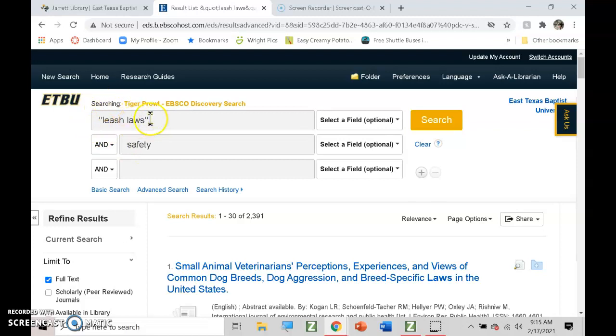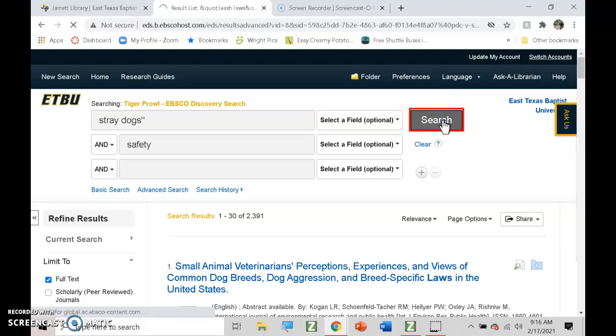and some of your little arguments. Okay, so here's another thing I might try. I might try stray dogs. That's completely different, but if I need to consider the dangers of dogs running loose, I might do stray dogs and safety. Okay, so that's where I'm thinking about the parts.